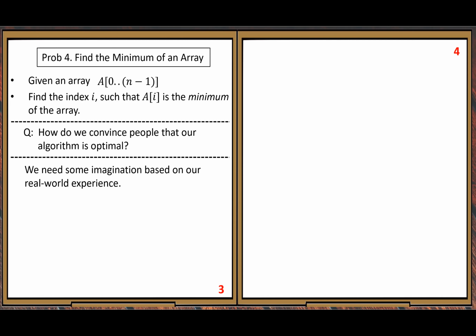Because if we say us, we may not be very smart. There are many other smarter people than we are. So here, what we want to show is that no matter how smart you are, you cannot do better than this. Nobody can do better than this, no matter how high your IQ is. That's what we are going to do.